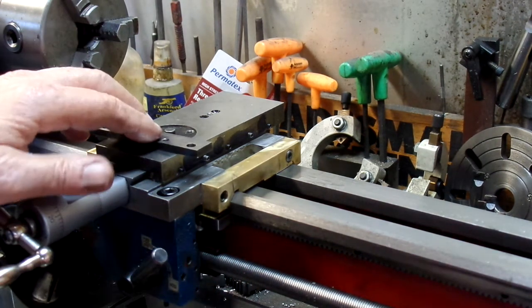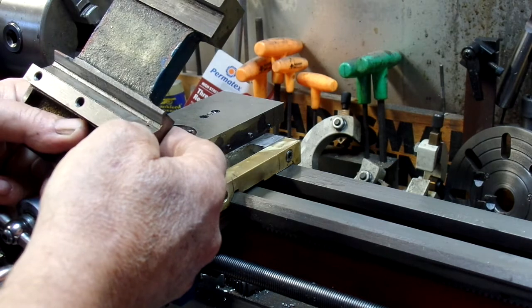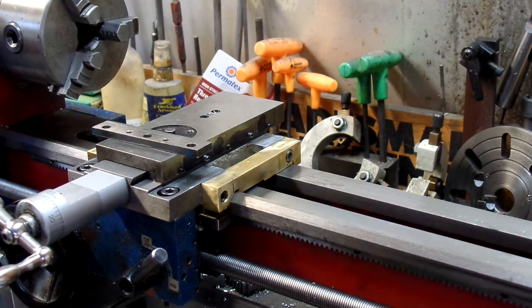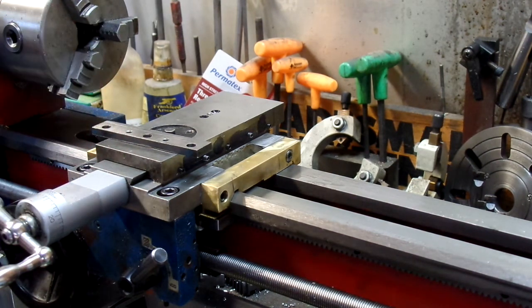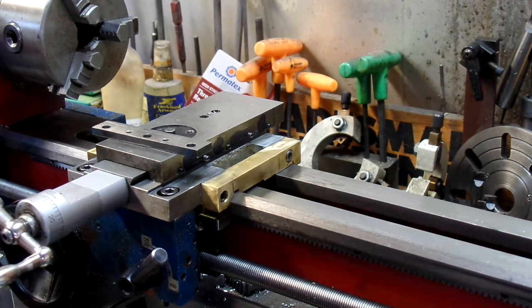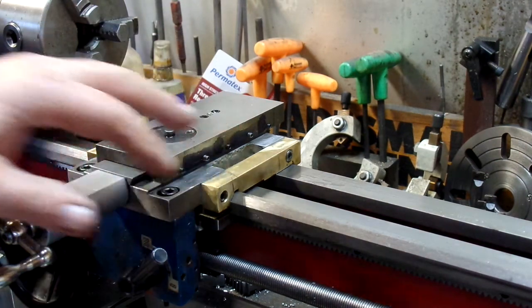The whole purpose was to make the carriage more stable. I found that the wear bars helped, but I was still getting uneven wear similar to what I had on the original, because of tool pressure. Admittedly I don't do the best grind on my high-speed tools, and carbide tools can transmit a lot of force into the carriage. When you're turning, you guys running these lathes see these things too.